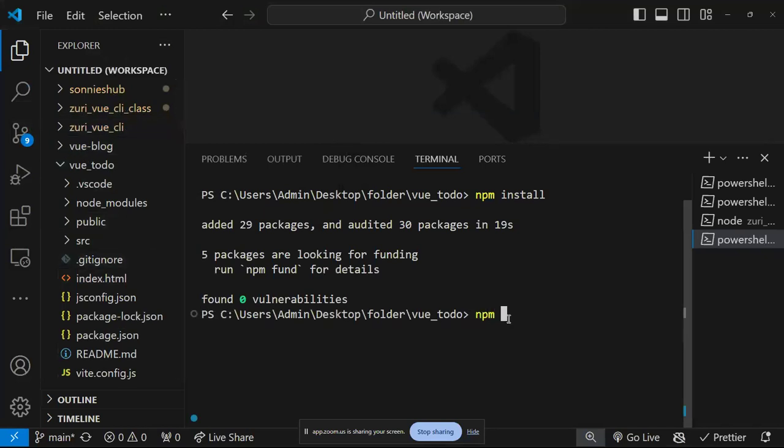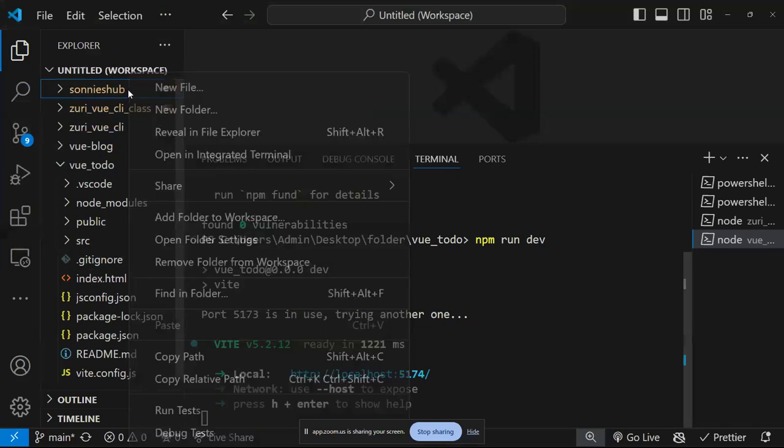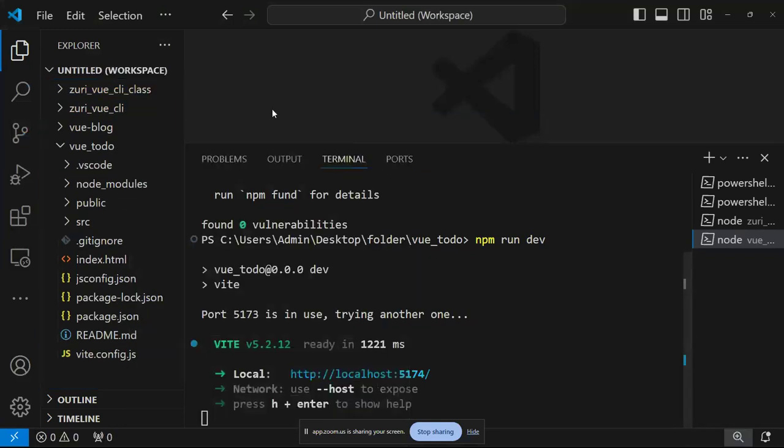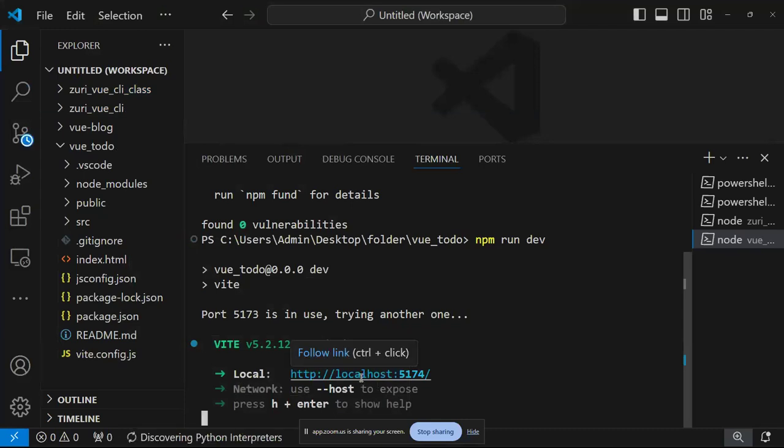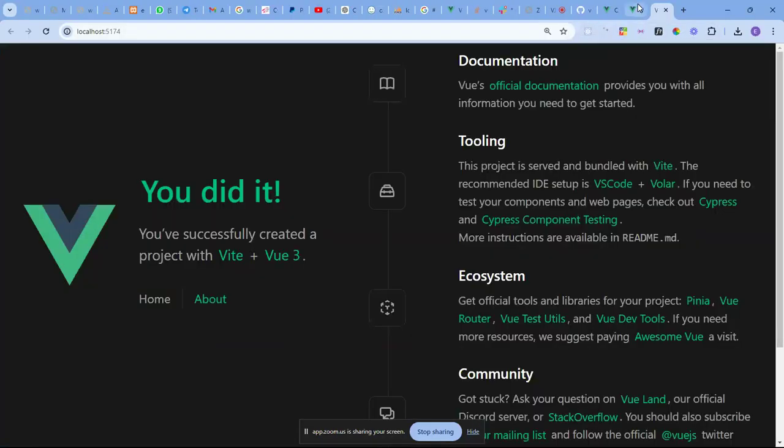If I say npm run dev to open a local development server for us, then I'm coming. Let me just remove this from my workspace. So by the time I control and click, this is what we're getting. Let me just close this. So this is what we're using.